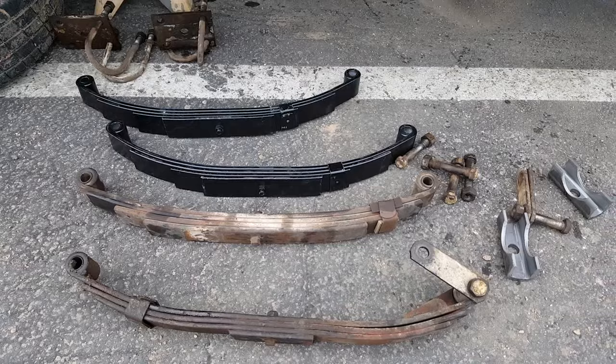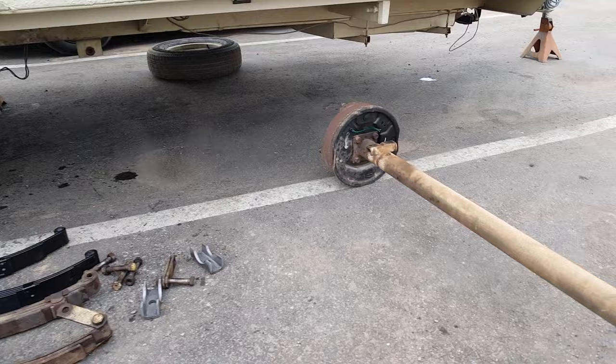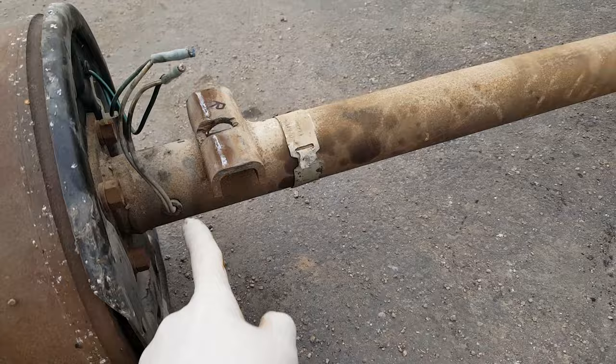But when I was taking this axle off, I got to looking at it. They had actually mounted it on the bottom of the leaf spring, so it was basically an axle flip, which wouldn't have been really common in 1982. This is how it came off - I even marked this side R for the right side. But if we take a look at this axle, this is the front of the trailer, and the holes for the brake are on the front of the axle, and that's not right.